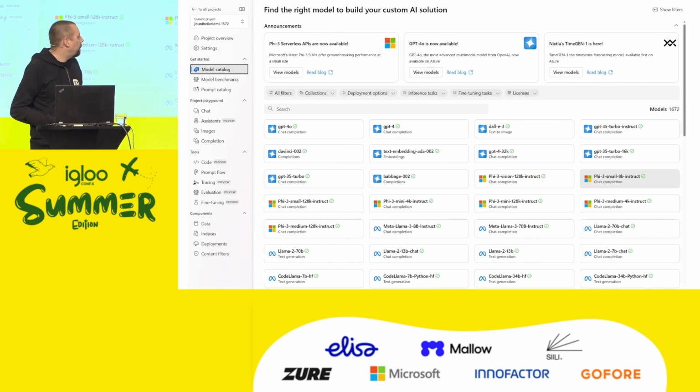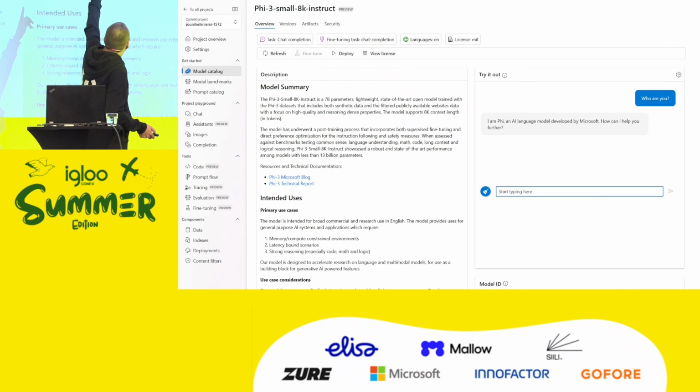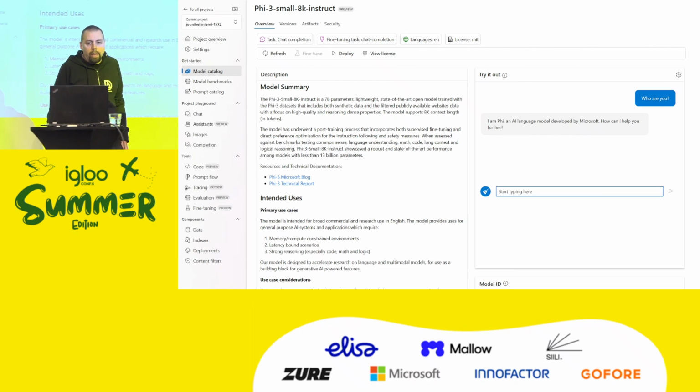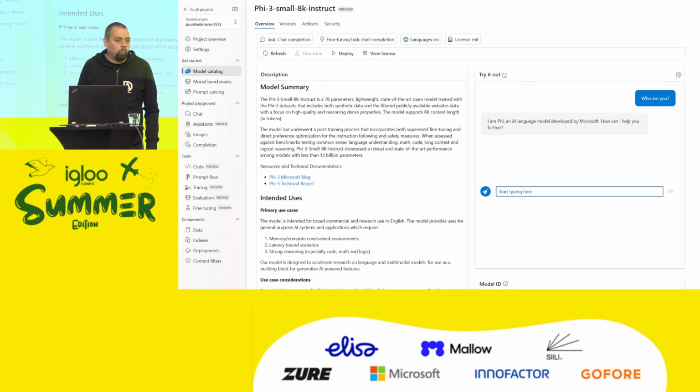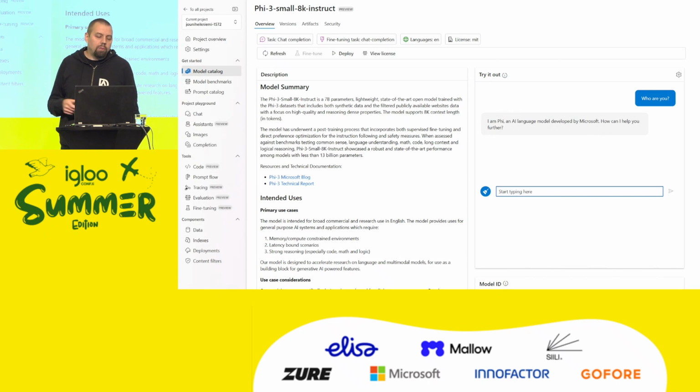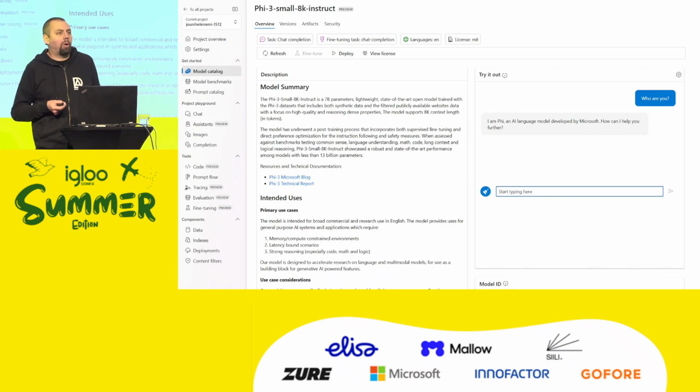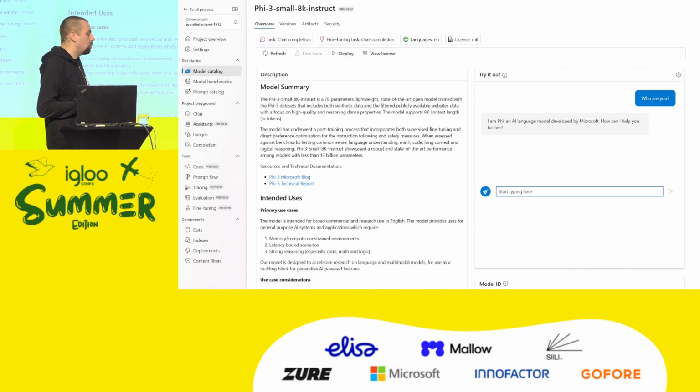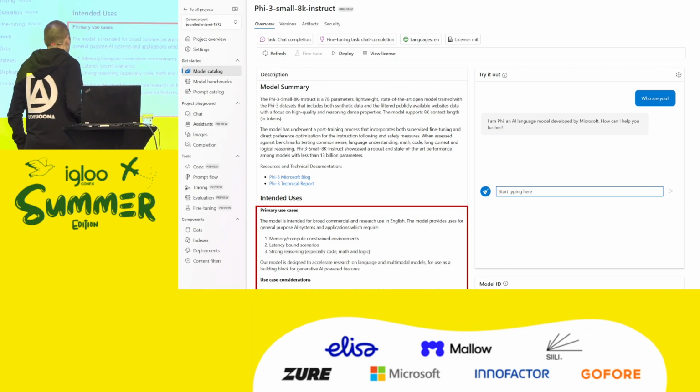How's that going to happen? Pick up a model from this list. You will see that this is Phi3, small, 8K instruct. Those names are horrible, but what it means is we have 8,000 tokens. And if you read the text, you will notice that we have 7 billion parameters. And now you can feel very wise when you know that. I have no idea what it actually means in practice, but that's what happens.